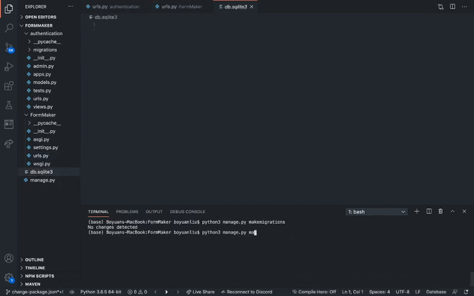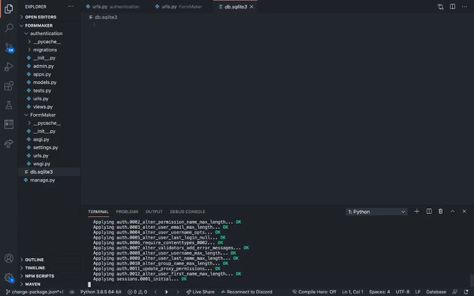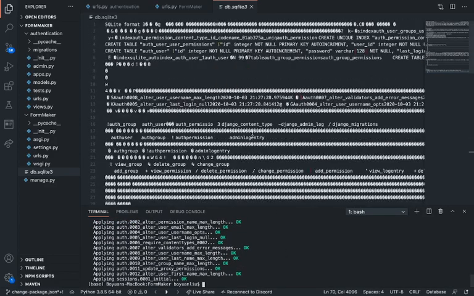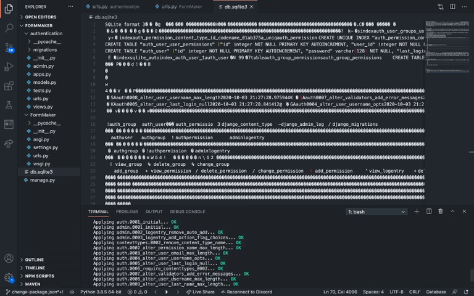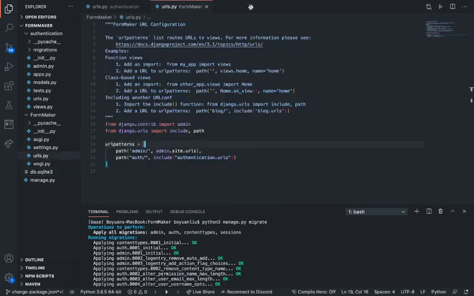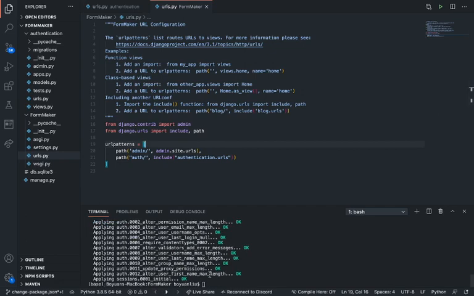But what would be most interesting is I'm going to run python3 manage.py migrate. What's this gonna do? You can see there's so much SQL information in here. This basically creates a SQL database that we could use. And for now, you can see all these tables are predefined in our SQL database. So I didn't make any changes to them just yet. I didn't create my custom table.